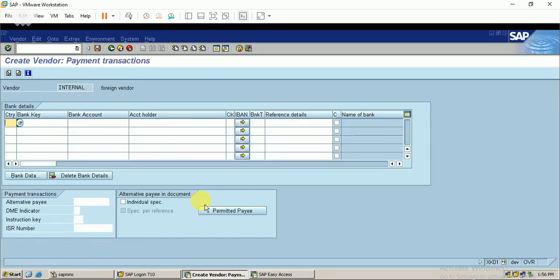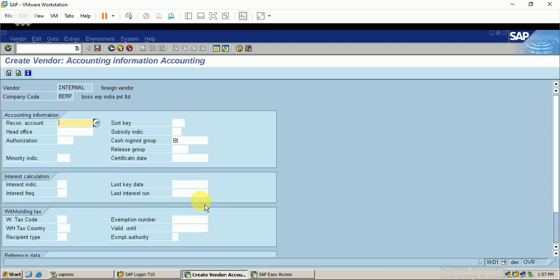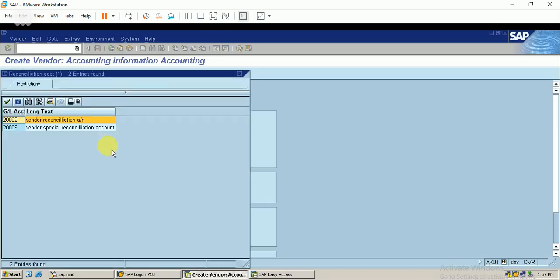These are the banking details for the vendor. I just skip this, and also the reconciliation account. You can create a new reconciliation account for foreign vendors, but I go with the same reconciliation account.